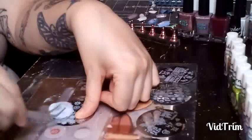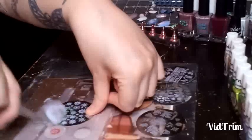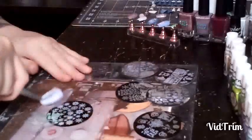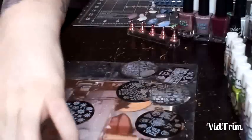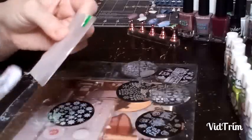Remember, like I said, just remember to keep all your tools and stuff clean. That's another reason why I use the stamping mat. Because before I had the stamping mat, it was getting all over the desk. And you know, I can't really have that because I use a lot of fabric at this desk. And I don't want it on my fabric.